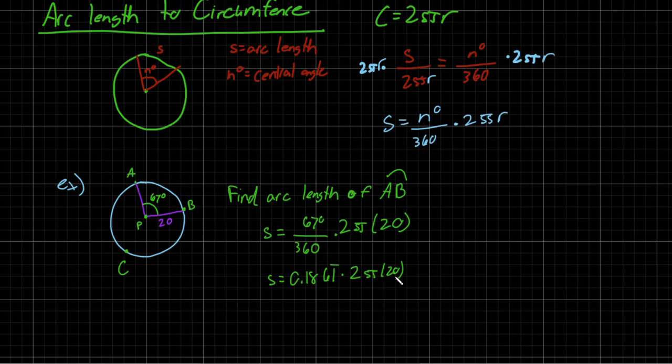Yeah? Vincent, what did you get when you put that in your calculator? I don't want you to type in pi. I want you to keep it in terms of pi. So just do what Lily said: the decimal times 2 times 20. Yeah. So it's 7 point, say again, 4 repeating. Okay. And don't forget pi. And this is a length, not a degree, so we don't add degrees there.